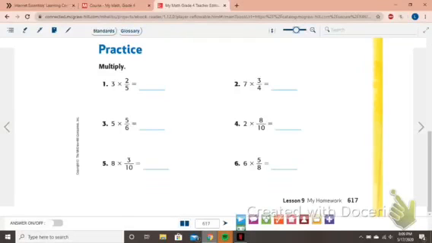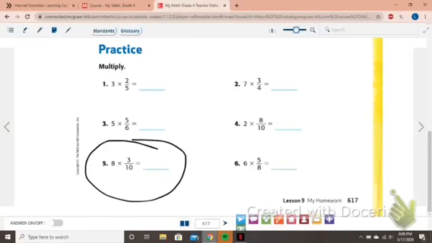But I want to work on lesson 9.9 with you guys today. This is multiplying a whole number by a fraction. The first problem I'm going to look at, I want to do number 5 with you because it's kind of a bigger one. I wanted to avoid doing something really simple, like maybe number 4. But number 5 is 8 times 3/10. You are going to need separate paper for this, for sure.